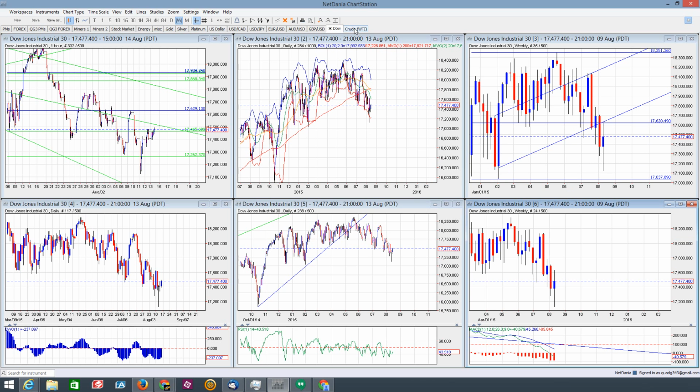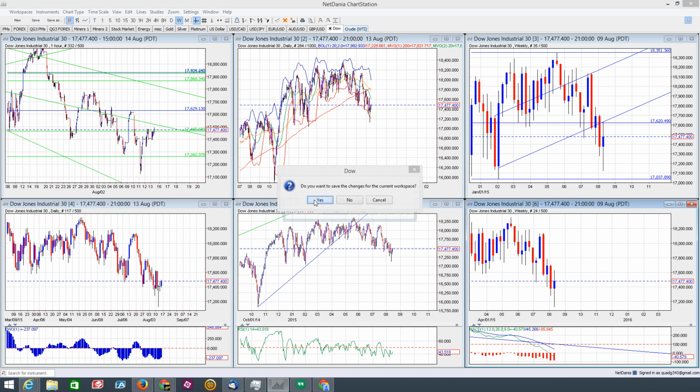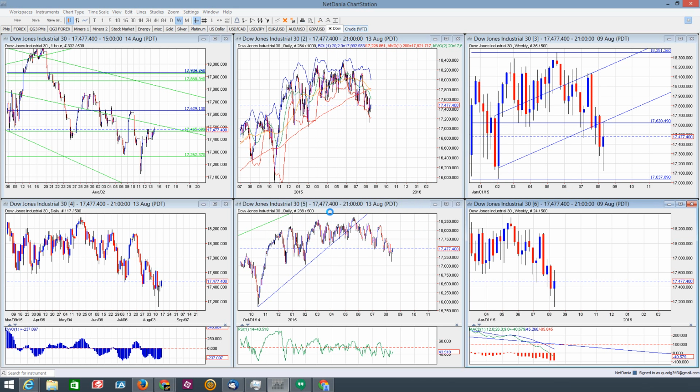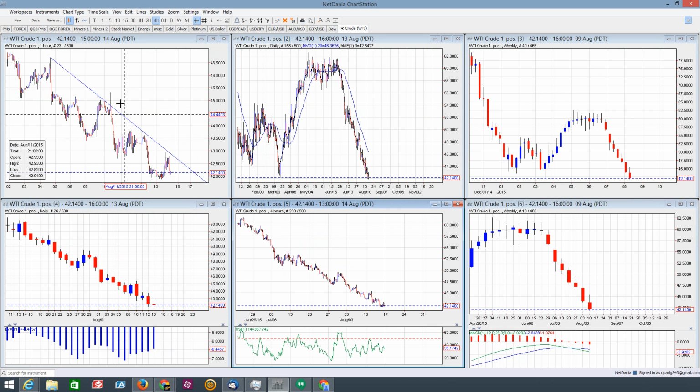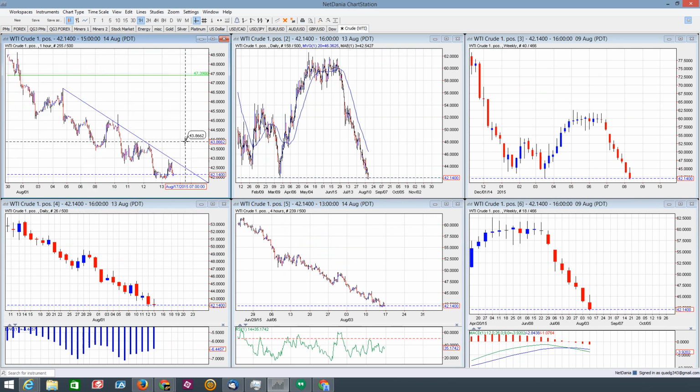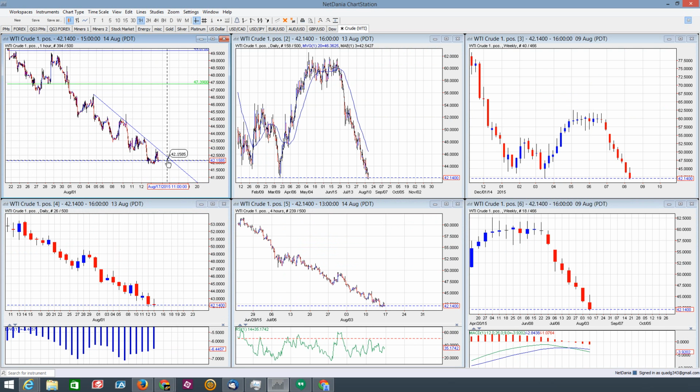All right, let's take a look at crude. All right, so crude here, I think this move to the downside is getting tired. It's not quite done yet, though. It's getting really close. We do have this short-term trend line that's been tested several times. You could say we almost tested it a fourth time here. So there's a rule of 4 breakout or a rule of 5 breakout potential to the upside fairly soon.